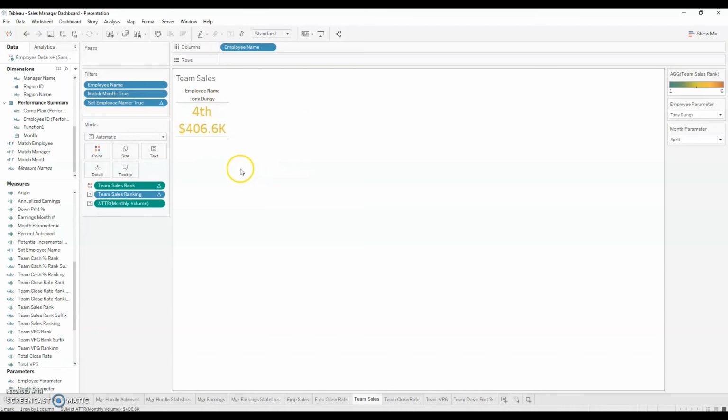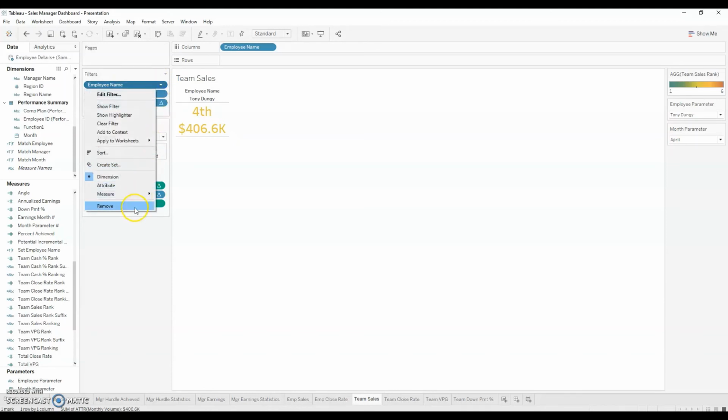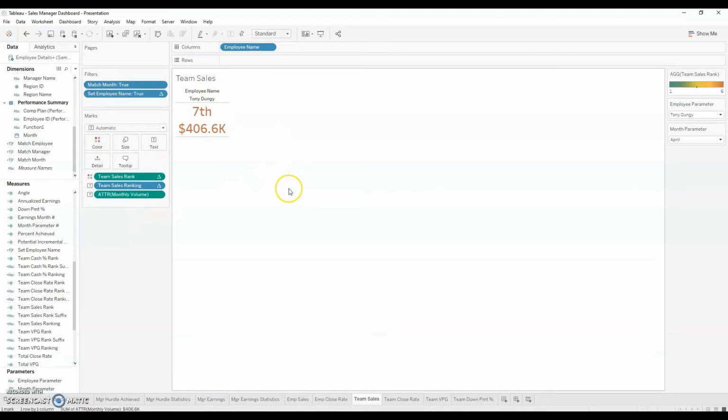Now, it's also important to maintain this employee filter that manually selected those 6 managers. If I remove this, for example, you'll see my ranking drops to 7th. The reason for that is now, because of the employee parameter all, it's looking at the entire list, in which case Tony Dungy just happens to fall 7th on the list.